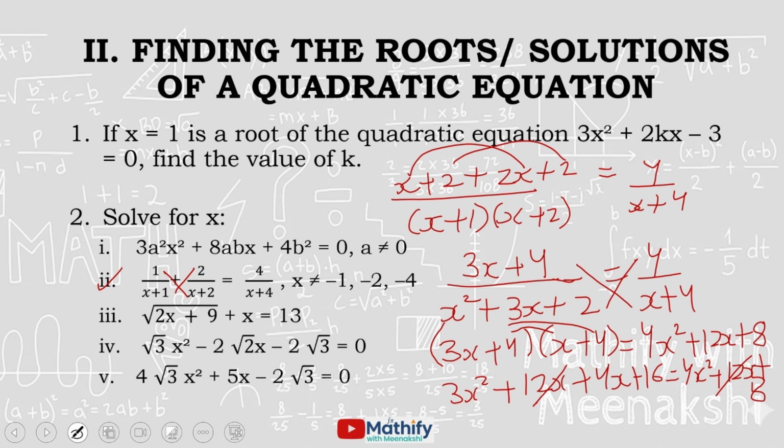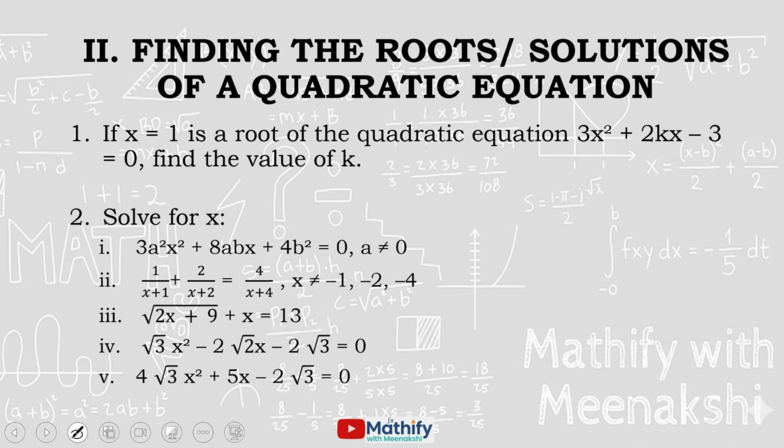Now what we are left with, just move everything on one side. 3x square will go to that side. 4x square minus 3x square is x square. Now just move this 4x to that side. So it becomes minus 4x. And now move 16 to that side. That becomes 8 minus 16. That is minus 8 equal to 0. I think it's clear till here. Now what you have to do, you have to solve it further, because now it's a normal quadratic equation. So you will solve using quadratic formula. So my equation was x square minus 4x minus 8 is equal to 0.